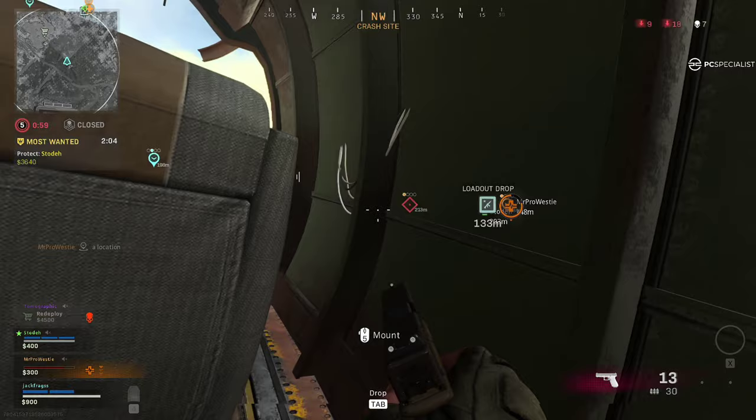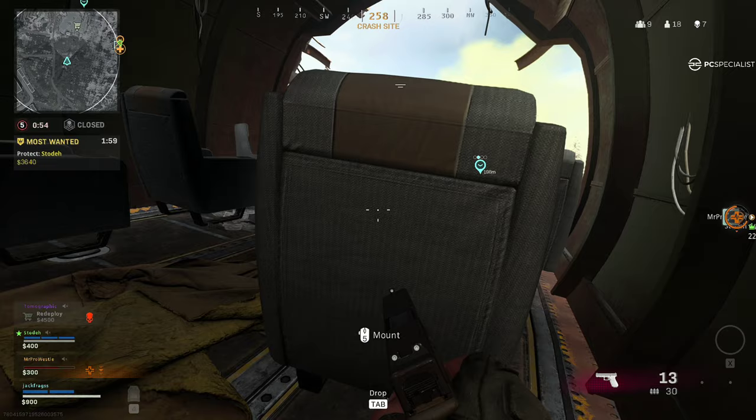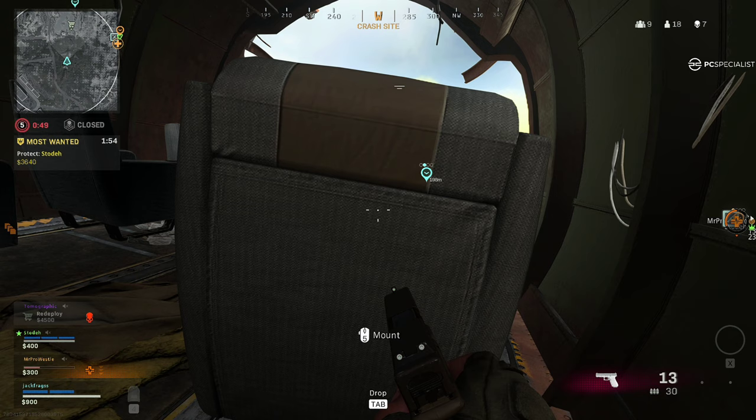Just hide in a plane, Stod. That's all you've got to do. No. If I use this slug shotgun, someone will grab the bounty. Yeah. I'm the King Bounty. Oh, right. Right, I'm going to sit back, take a drink. Yeah.